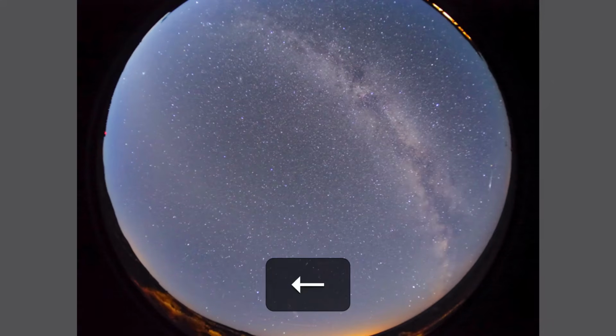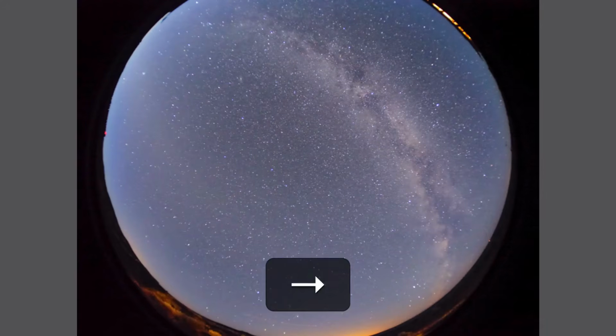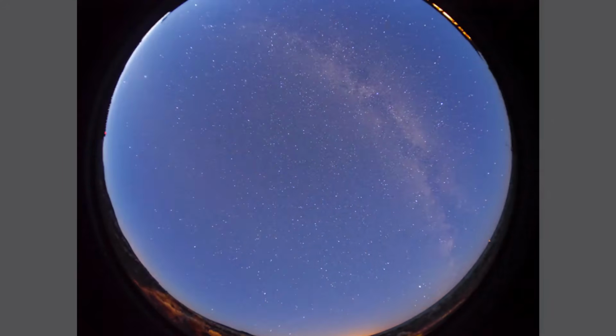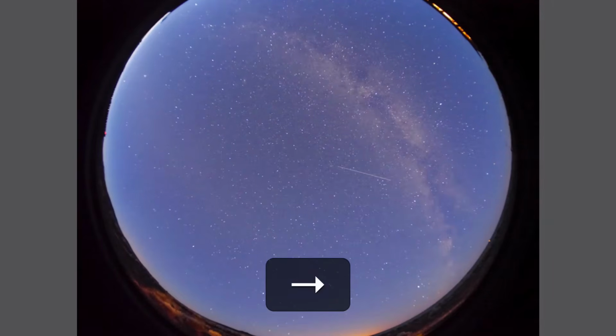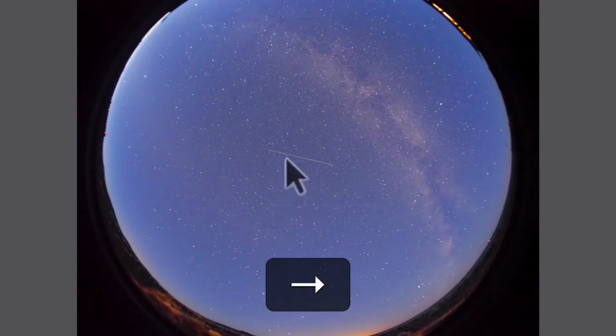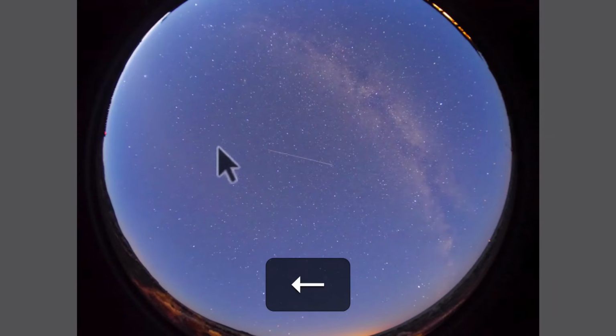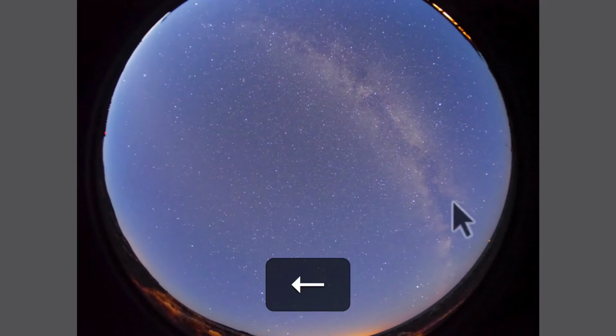So, if we look at this one, we've got probably 2 meteors. They appear in a single frame, with one here and one here to the west. And that may be an aircraft, or that actually might be the International Space Station. I would have to check against the database first, but that appears to be a very bright satellite.